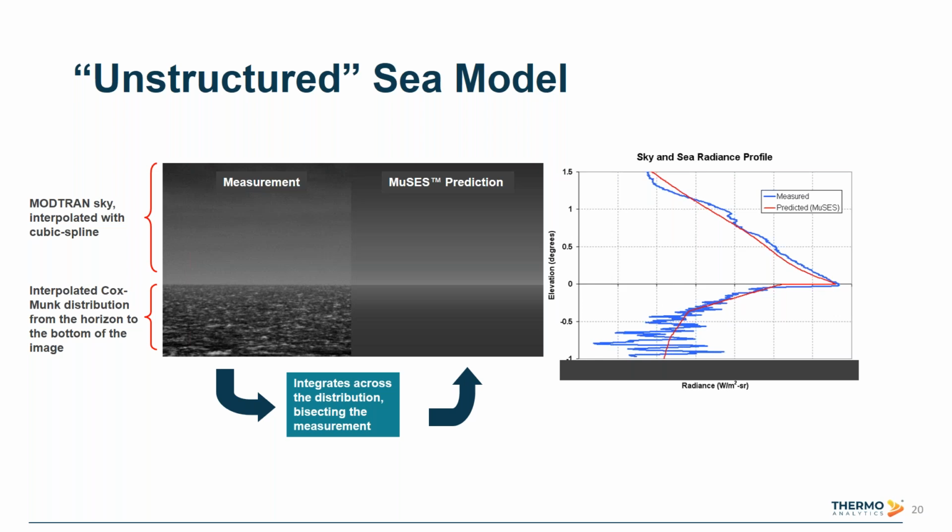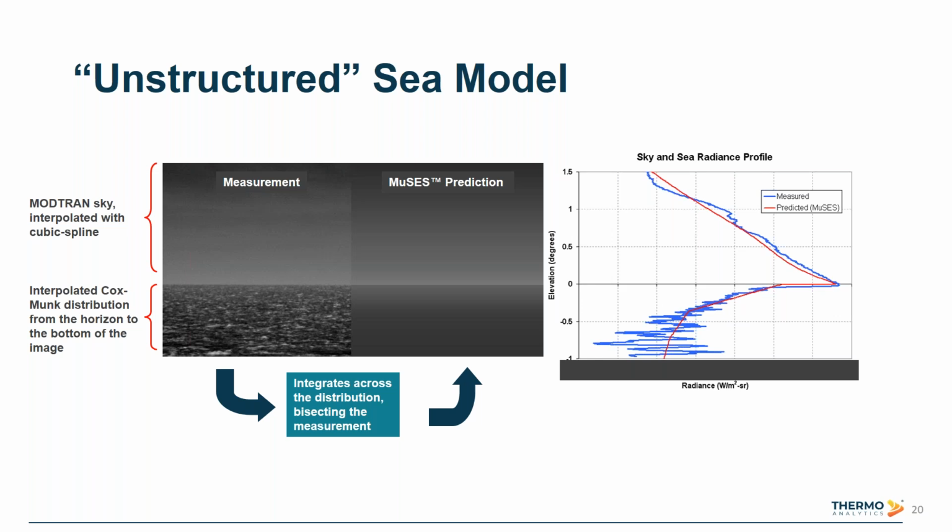So that average includes both the dark black and the white caps that you would see in the left picture and combines that into one value for each pixel. And the graph on the right shows radiance values as the elevation changes in the image, showing matching results between the measured and predicted data.